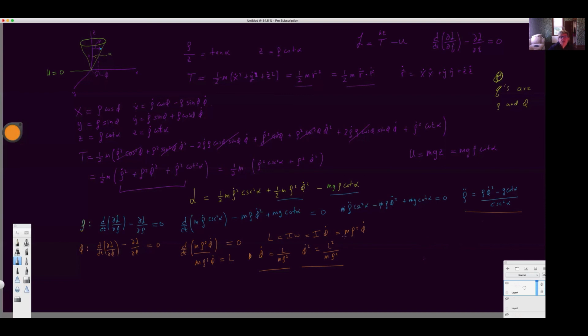But I challenge you to try to do this problem with just forces. Yeah, there's a lot of algebra here, but I didn't have to think a lot. It was just kind of turning a crank. So sometimes that's advantageous.